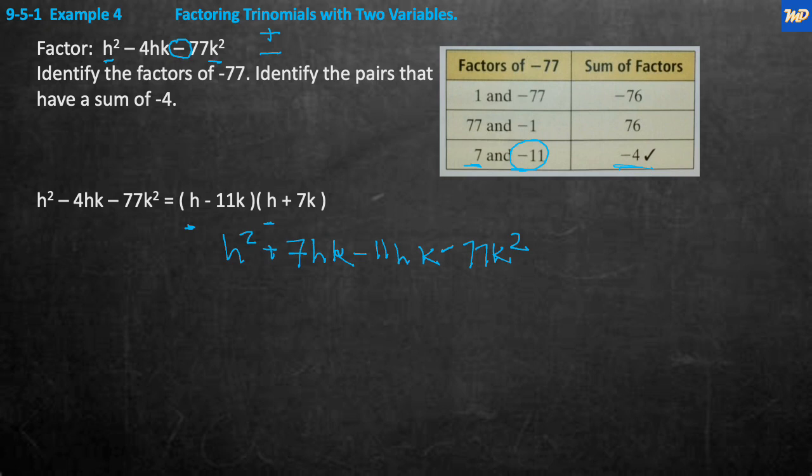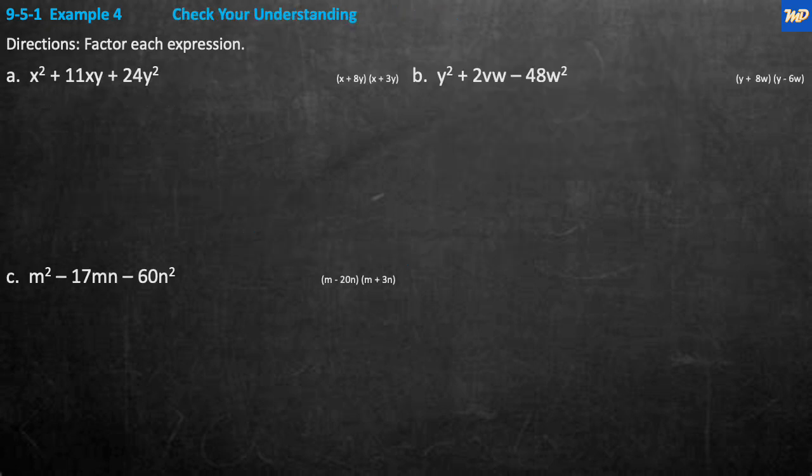Okay, now we're going to have a few to do ourselves, so let's give it a look. So for example 4, check your understanding. Let's give these a whirl. You can stop the video and go off on your own and try it. When you come back, we'll continue on and do them together. I think you're back now. If you've stopped it, you've already come back. So let's take a look at these.